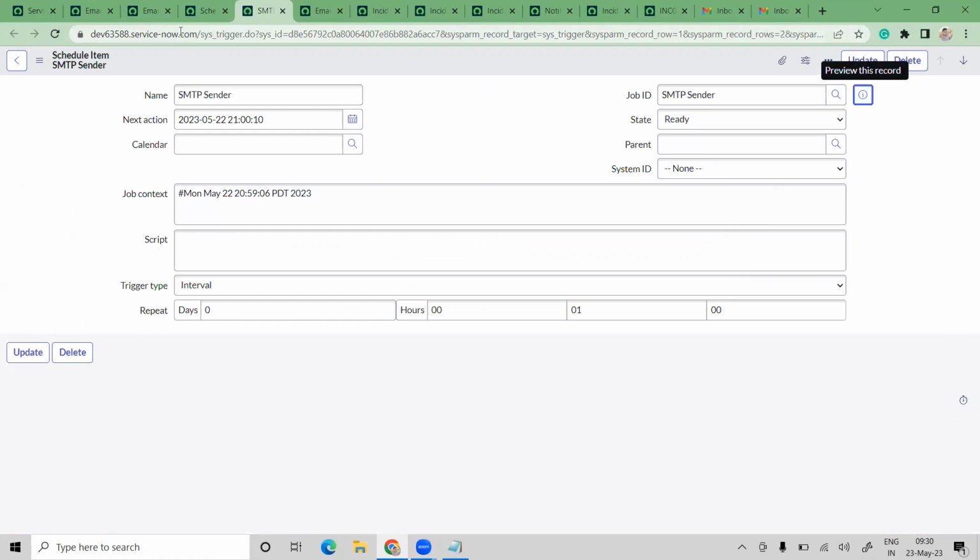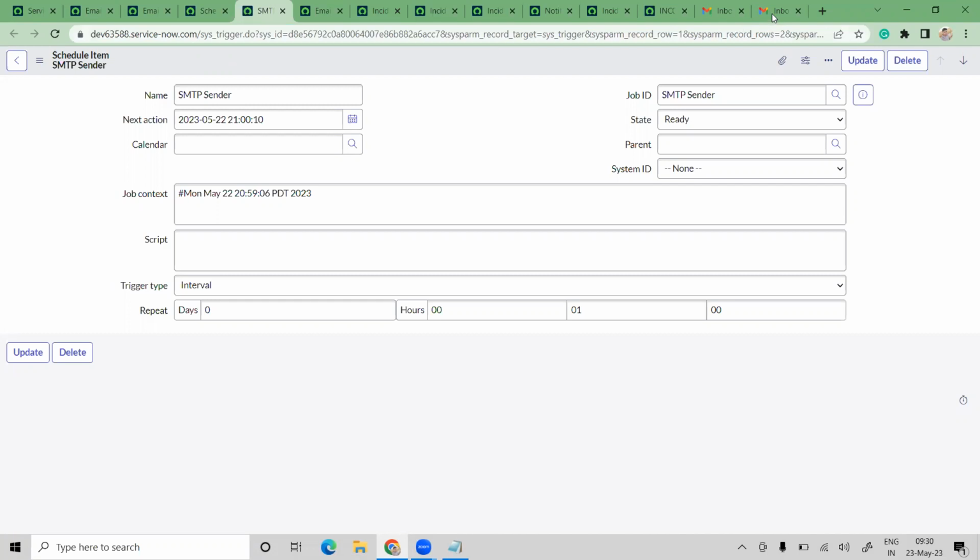So the email ID is something, let's not dig into more stuff over here. So the mail ID is nothing but something like dev63588 at servicenow.com. It will be like that actually.